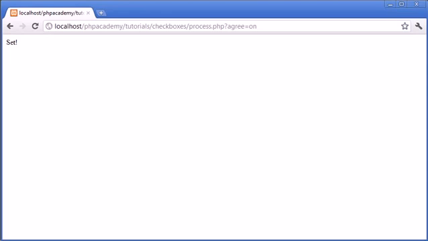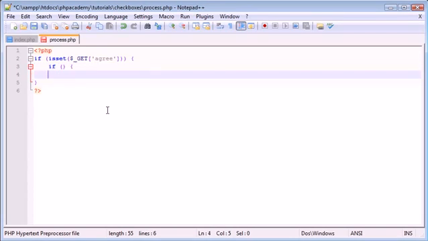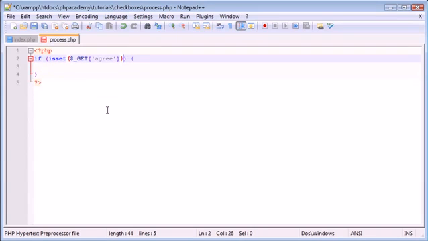Now, there's a couple of things that we also need to note here: the fact that this value could be changed, for example. If you just want to know that the checkbox has been checked, fine, isset would usually suffice. But we might want to go that extra bit, if you like, and check the actual value of it. We can either do this as a nested if statement, so we can do another if statement just down here, or we can do it on the same line, within the same condition as we've checked the isset.